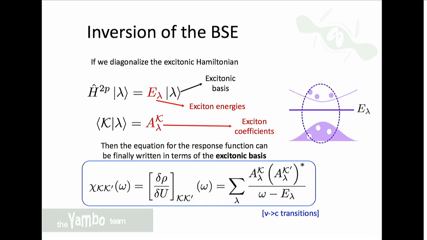Now, here, actually, I took a shortcut, because I didn't say that this matrix is Hermitian. And so there might be problems. In fact, here I am restricting the possible transitions to positive energy transitions, that one can go from the valence band to the conduction band. This Hamiltonian is much more general than that, it can also account for negative energy transitions. In this case, it's not really Hermitian in general.